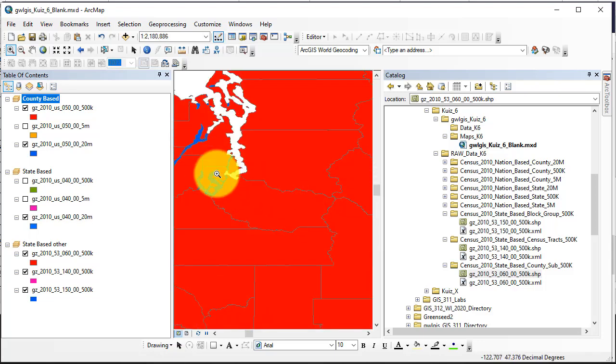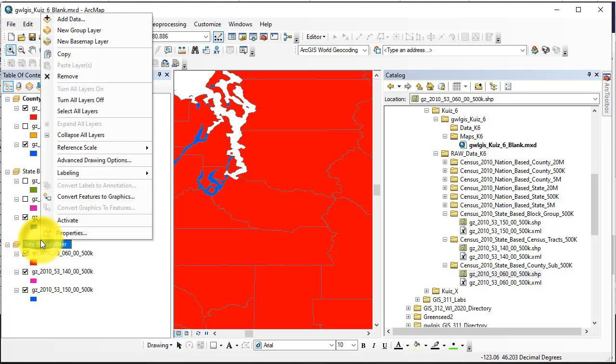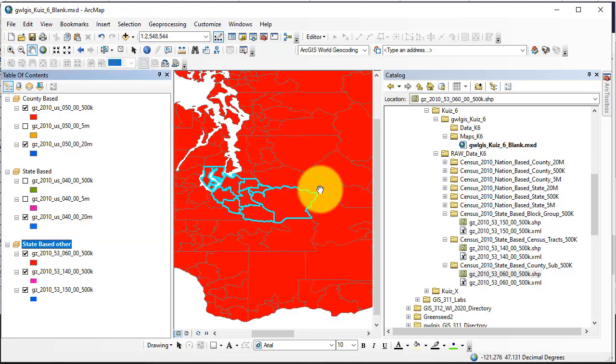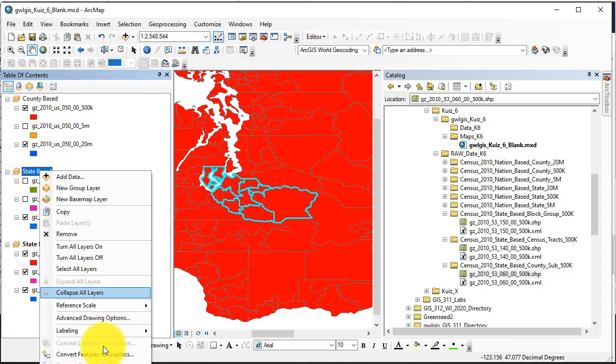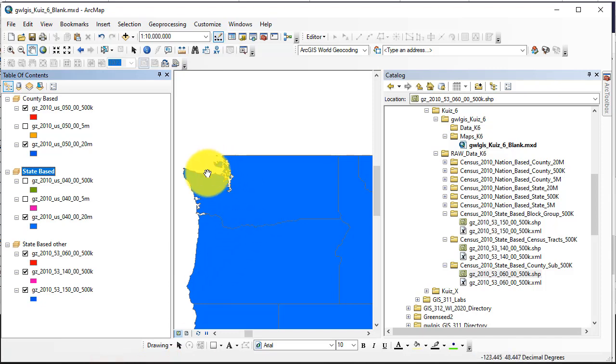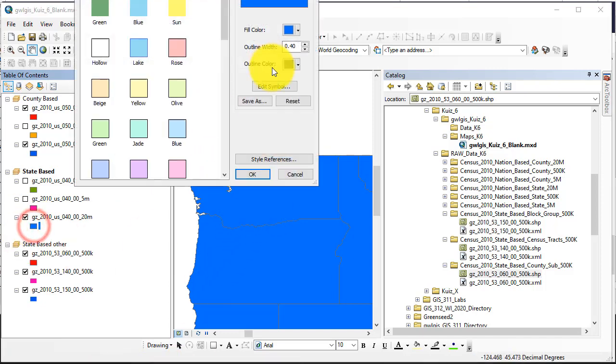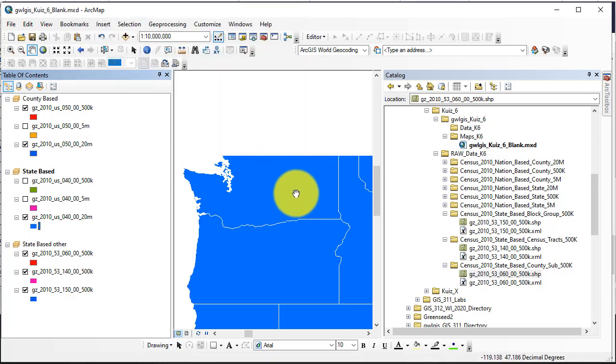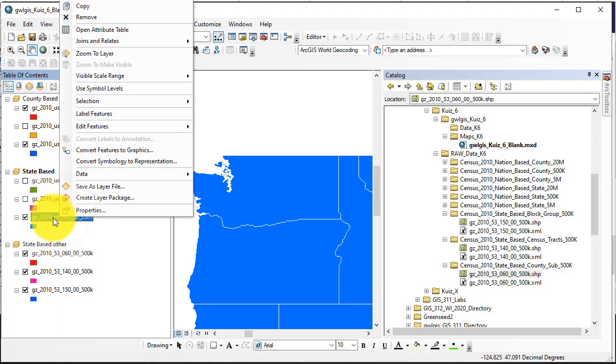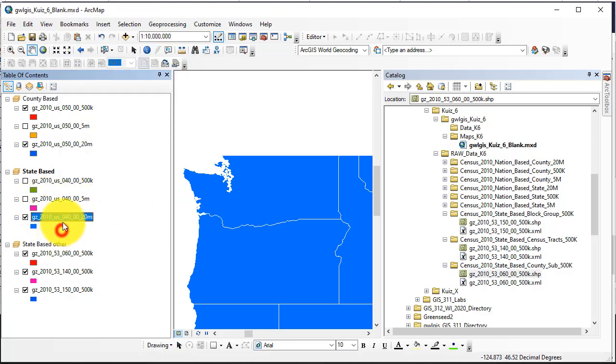It's the same shape as down here, although this is delineated by county. And of course, state-based are just states. I should change the border so it's easier to see. And that's the state. So I can't do anything with Pierce County in this area. It's just the state. There's one line for the state in the data.